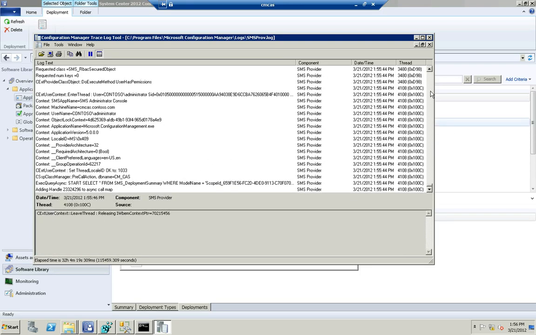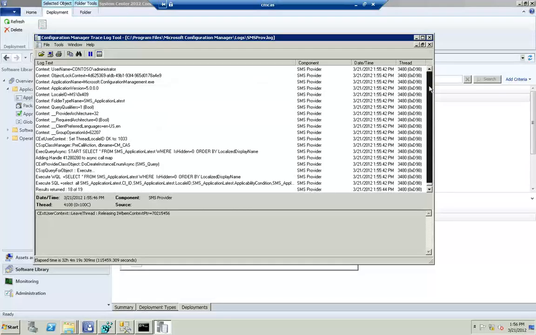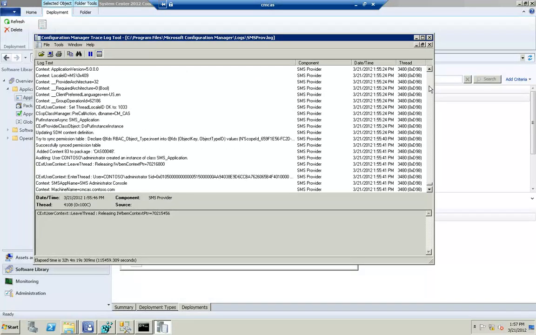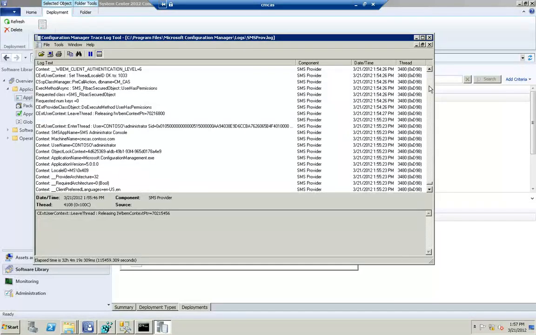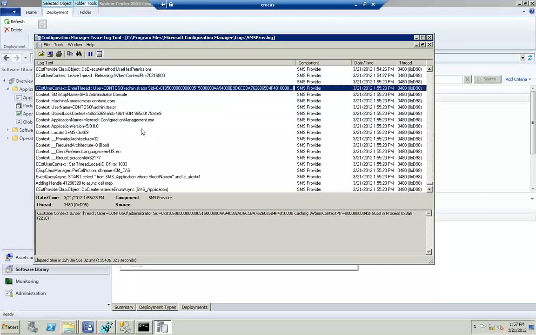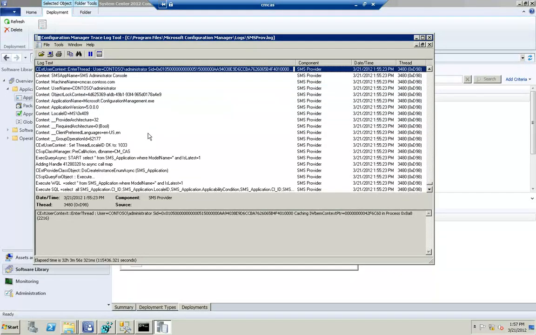With the timestamp being our friend, I'm going to try to go up to the top of my processing loop as close as I can. Oh, we're pretty close here. We'll take a look here. All right, and just start to scroll down. I'm going to slow down a bit here and take a look at some things that happen in a bit more detail in WMI, because this is interesting. So here's one of the first things we'll look at.